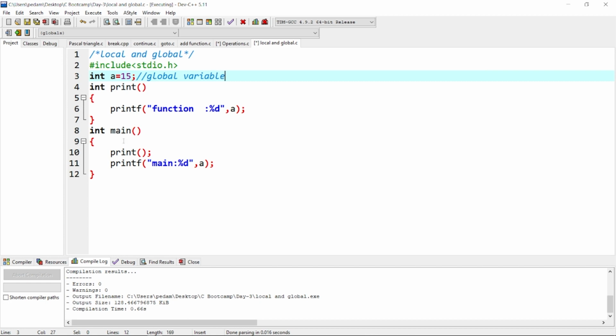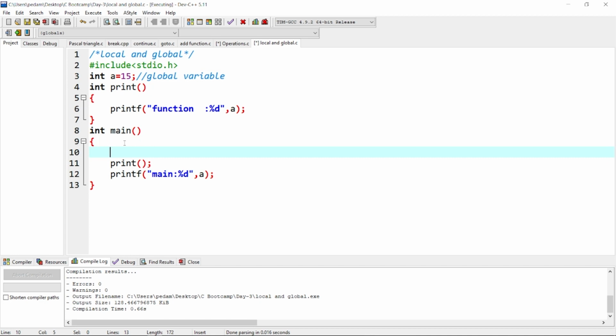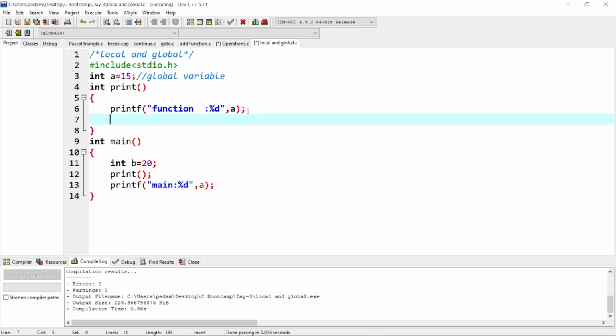Whereas if we write a local, I'm going to define something here. Let me write int b equal to 20. Okay, now that is the only change that I'm making. Now this int b equal to 20 is only limited to this particular main block. Okay, that is only limited to this particular main block. Now if you don't understand that, try to print the value of %d. Let us try to print the value of b over here.